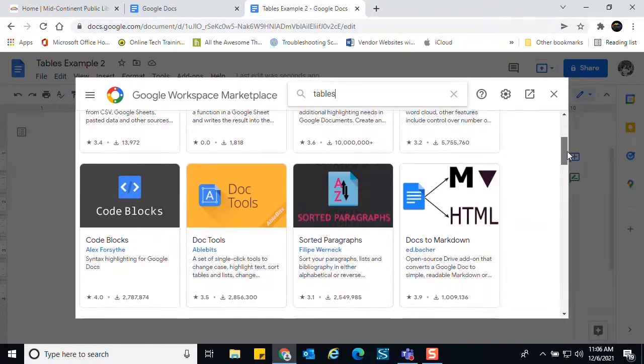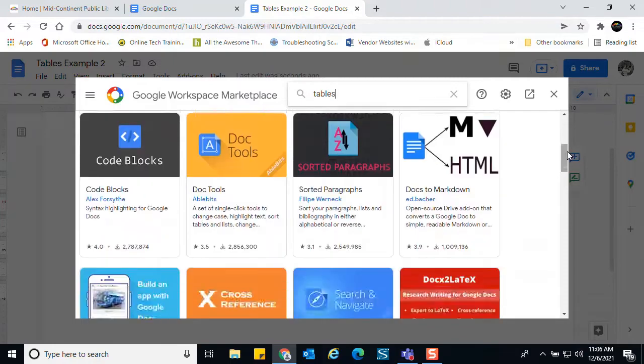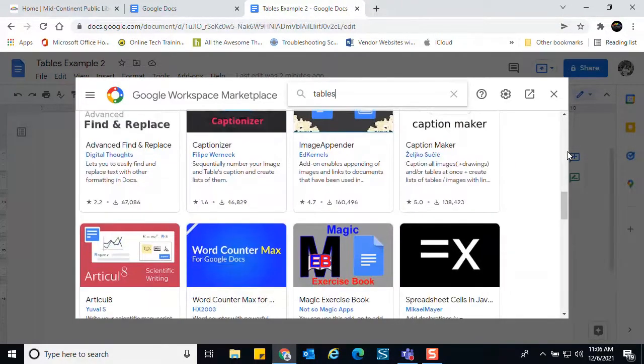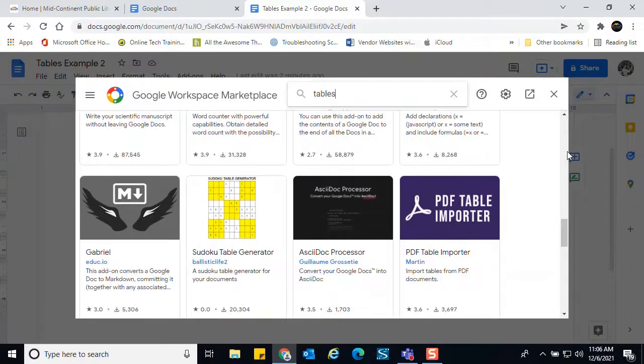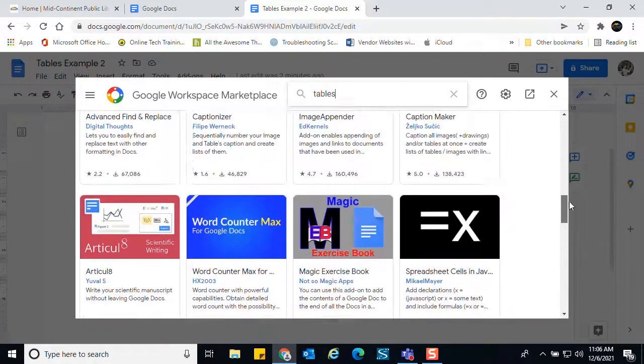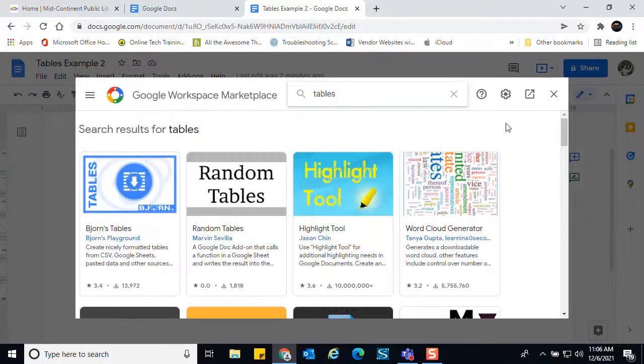And then as I scroll down, you can see that there are other possibilities for add-ons for tables. So you may want to investigate and scroll through. Oh, look at this one, a Sudoku table generator. So some fun things along with some various serious possibilities. So I hope that you will go look at the add-ons and see what is there too.